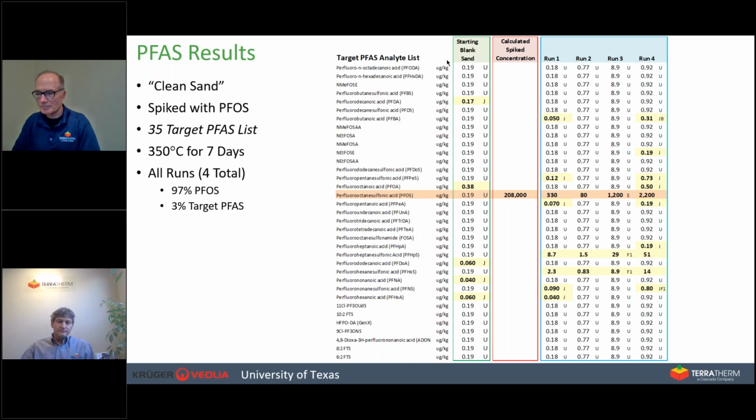But to answer the question, do we feel confident that we're analyzing them to the best of our ability? Yes, but it definitely is important to work with your analytical laboratory and make sure that you talk through all the different options that are available. I know for our bench scale study, we had several very long conversations with the laboratory about what our objectives were, what we expected to see, how we were going to use the data, etc. So I would stress that that's a really important conversation for anyone to have up front before starting any sort of PFAS project.